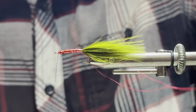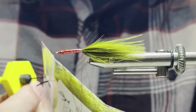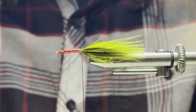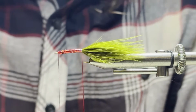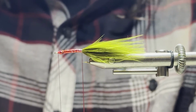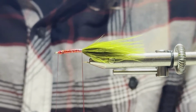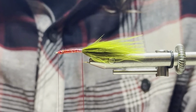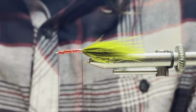All right, now we're looking pretty sweet. So now we have our dubbing loop. Gonna grab our Simi Seal and our Loon dubbing loop spinner there. We're going to pull out a little bit. The key to this fly is to not actually overdress it. I think that's another thing that people will often do. I've actually been out on the lake and just started pulling off this stuff because the fish really key in on the red thread and the red tinsel.